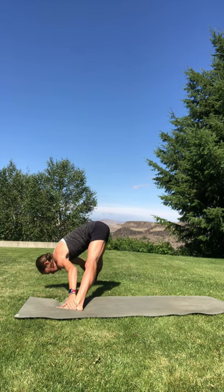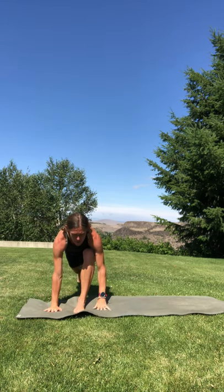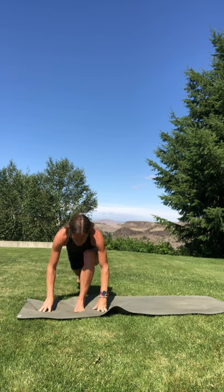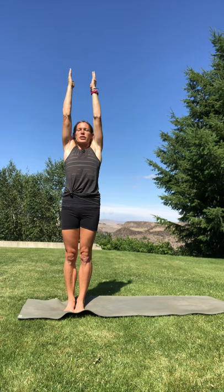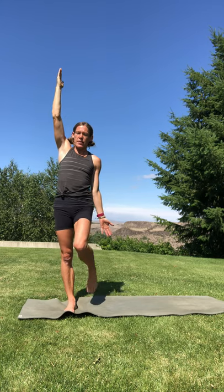Release your grip, engage your core, walk your hands back to frame your left foot, coming into runner's lunge. Be strong here, strong legs. Feel that nice stretch in that right hip flexor. Step your right foot forward to meet your left, forward fold. Gently roll up one vertebra at a time, reach up towards the sky, arms up. Release your left hand down to your side, right arm stays up. We'll come into Dancer's Pose.